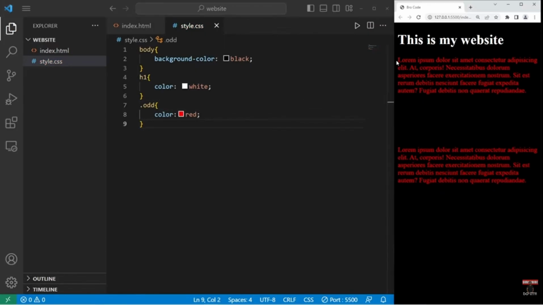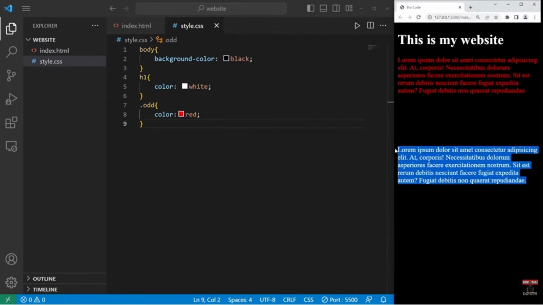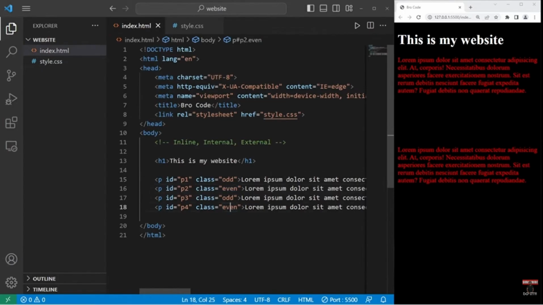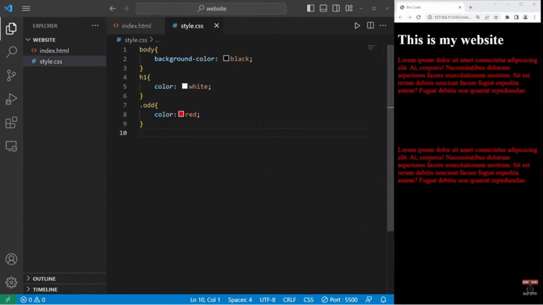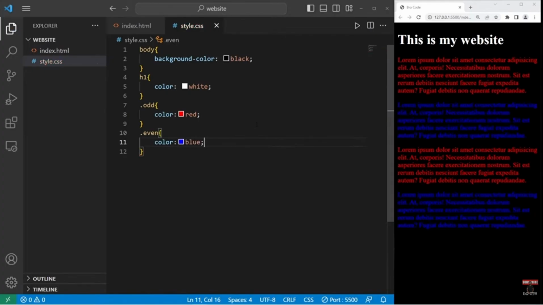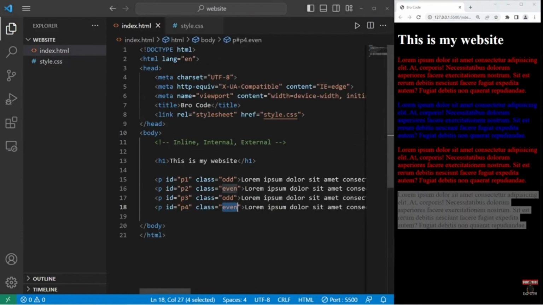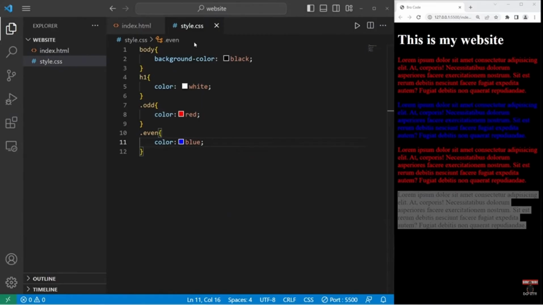Any elements within the odd class, let's change the color to be red. The first and the third paragraphs are both red because they belong to the odd class. We applied the color red to anything within the odd class by using dot, then the name of the class. Let's change any elements within the even class to be blue. If we're selecting a class, we type dot, the name of the class, even in this case, we'll change the color to be blue. The second paragraph is blue, along with the fourth. They're both part of the even class.